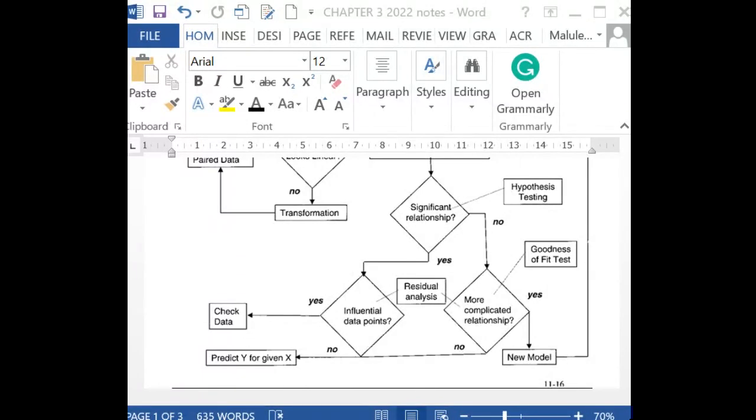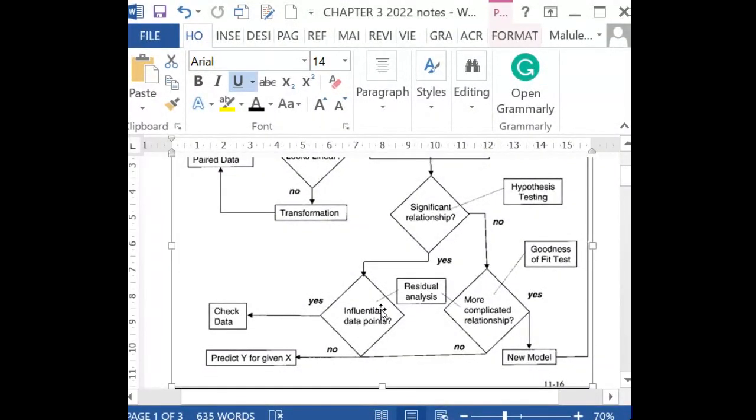Histogram. The histogram. So there's a last one that you're not supposed to miss, which goes with this one here. Don't miss this one, guys. Influential points. Mrs. Manga? We're listening. I think it's having a network problem. So now, the last part is influential data points. Which method did you use to check for influential data points?